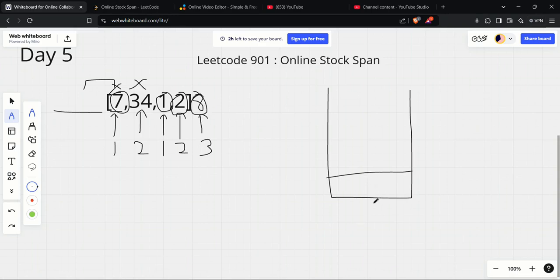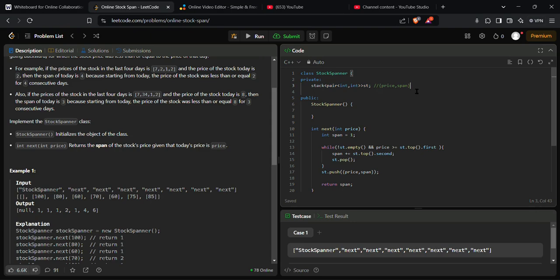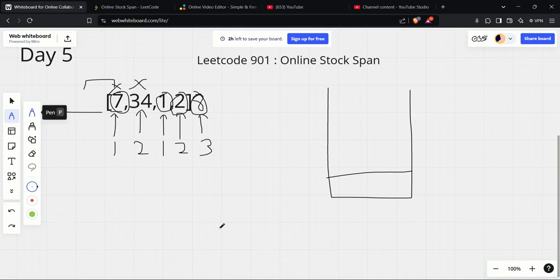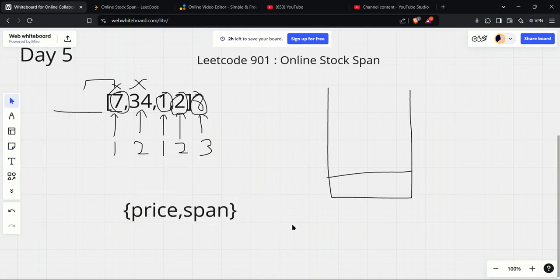So what we are going to store in the paired stack is price comma span. Okay, so for each element in this array we are going to store price comma span. Okay, so firstly, how will we find the span? We will initialize span as 1. In the beginning, we will initialize span as 1 because by default we have to return 1, right? For the first element. So for the first element, I will say it is 7, comma 1. Okay. But for each iteration, how am I calculating the span? I'm calculating the span by adding it to the previous span. Okay, I'll explain it. Wait. So now I have come across this element 34. Okay.